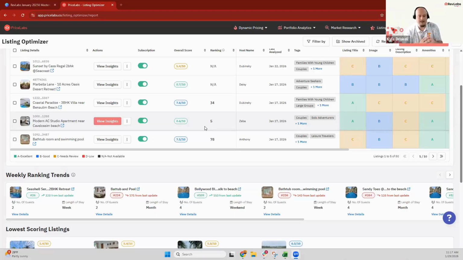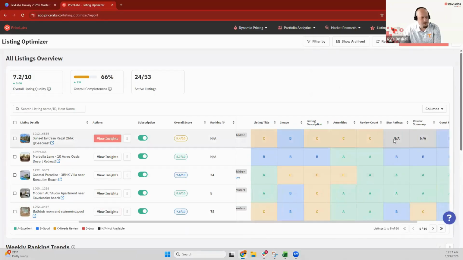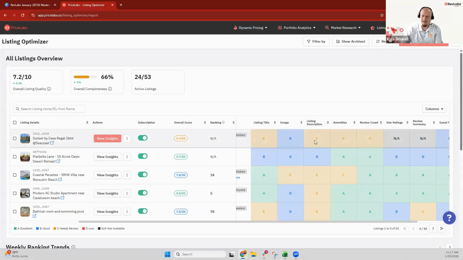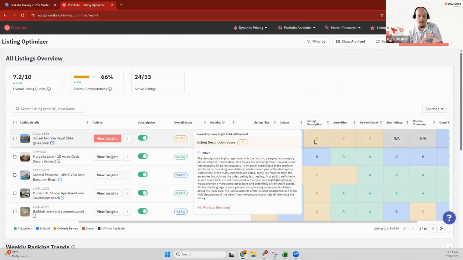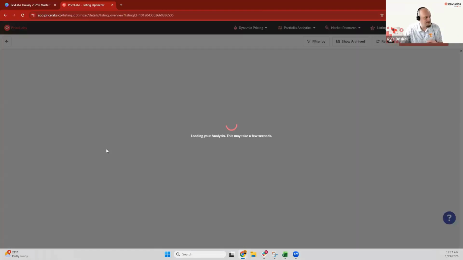Going through and looking at every single thing and trying to identify every opportunity when you've got 100 listings is very, very difficult. When you get more than 100 listings, it becomes even more difficult. So as we can see right here, this is what Listing Optimizer looks like. You get an overall scorecard, but you get individual scorecards as well, and that calls out the opportunities for you. So we can see this person doesn't have any rankings, but they're listed as a C for review count, amenities, listing description. We're going to get into how you could use this to identify, hey, I need some new amenities. But just as a brief overview, let's take a look at these insights.